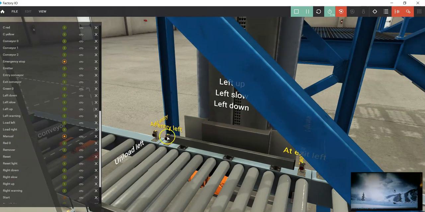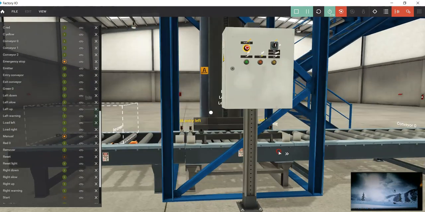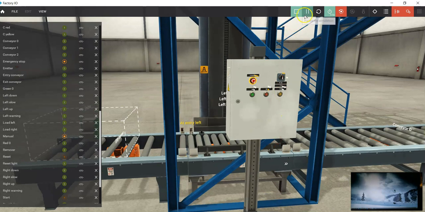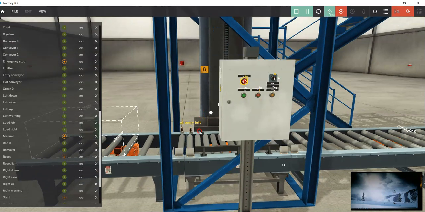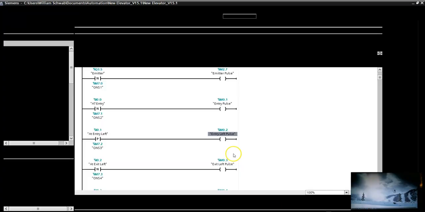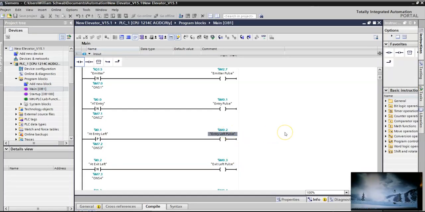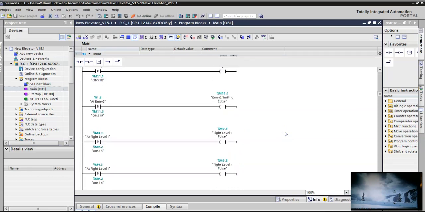It's actually, the at entry signal is this first sensor, and the at entry left is the second sensor right here. So you can work your way through and figure out, that's what I have to do all the time when I put these pulses or triggers in. But triggers are a good way to just start and stop things, and it's a pretty solid approach to do that. We've got a ton of these triggers, there's too many to go by, and you don't necessarily need all of them.